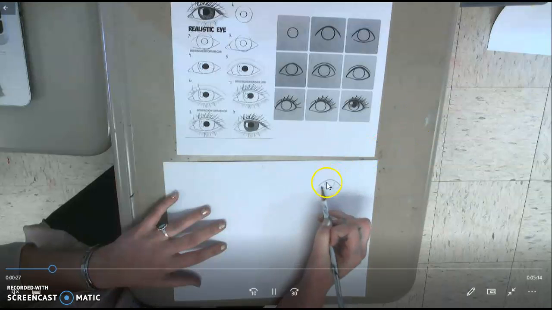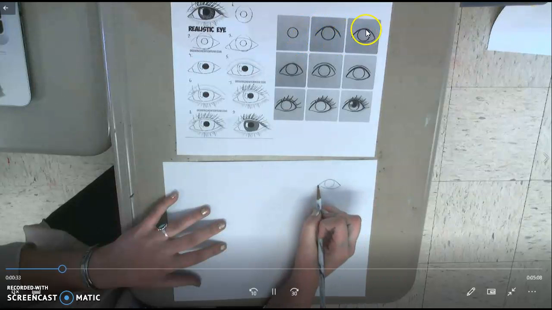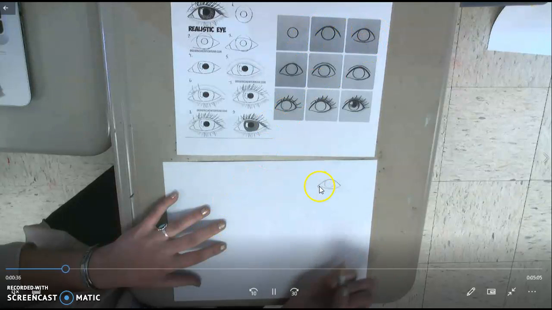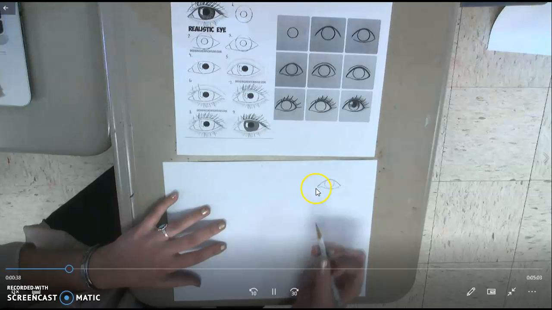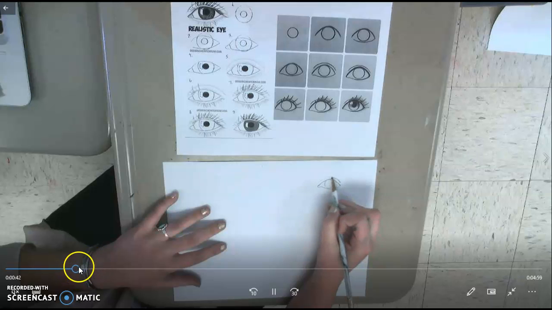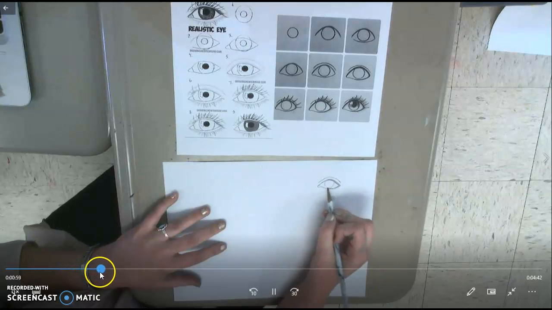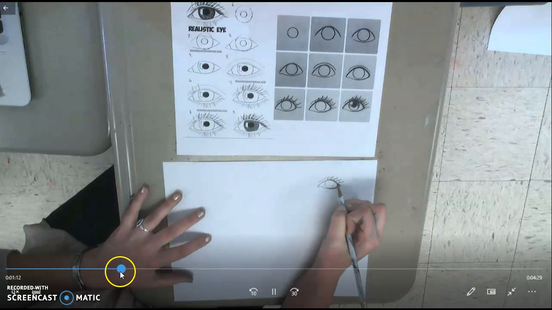But so I'm just practicing out, following step by step, starting with a circle, drawing the arch going over the top, connecting it back down, and doing the little, I think it's called, tear duct area. I'm going to start fast forwarding this, and I'm just practicing, drawing a bunch of different ones.